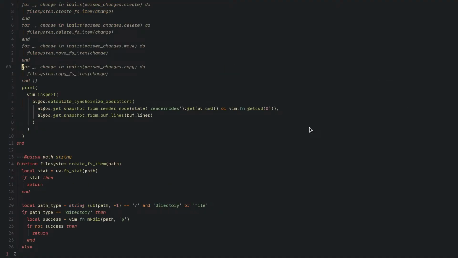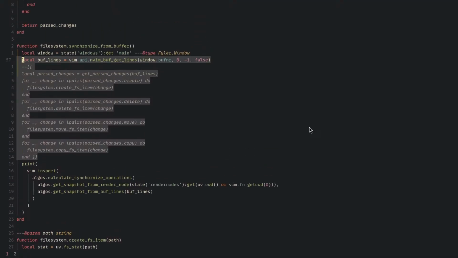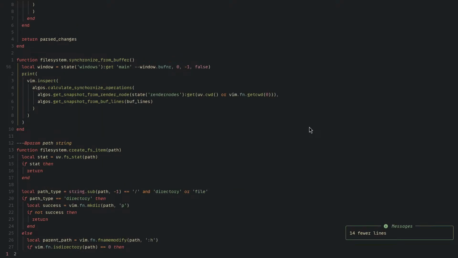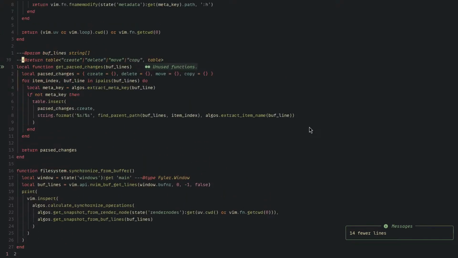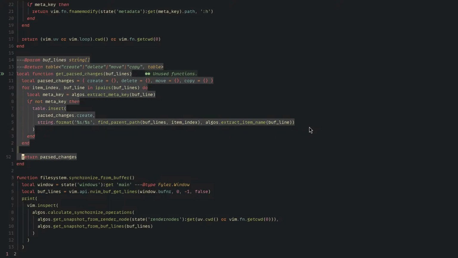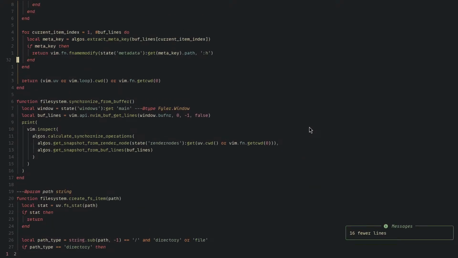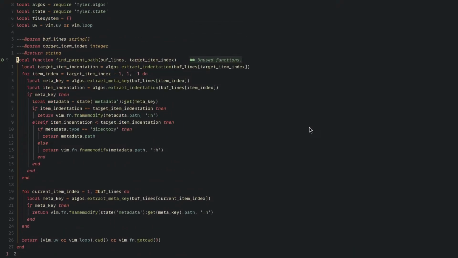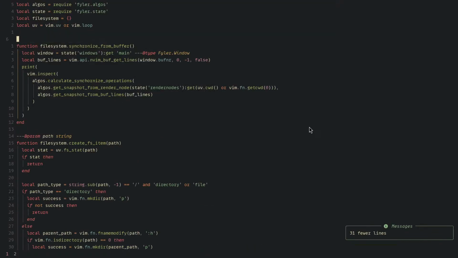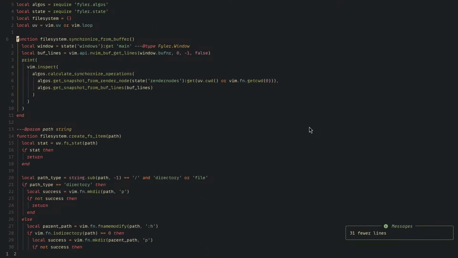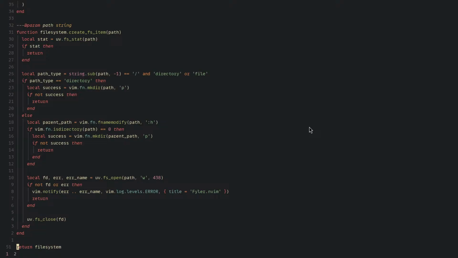Okay, so we don't need those things actually, so let's just remove those. And these are the parsed changes, we don't need those right now. And this is the find parent, we don't need those either. So this is the create item thing, right?